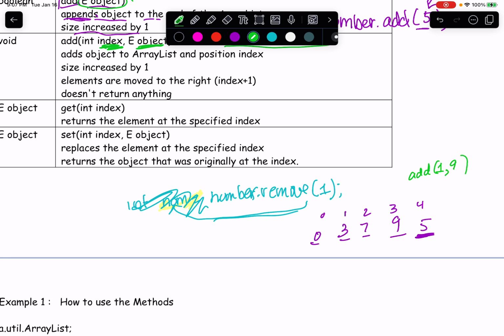And so it would come in here and it would create 1 right here, and it would put 9 in, and everything else would go down to the right, index-wise. Okay, so if you use the overloaded add method with 2 parameters, you can tell it where you want to add it. If you use 1, it just adds it to the end.